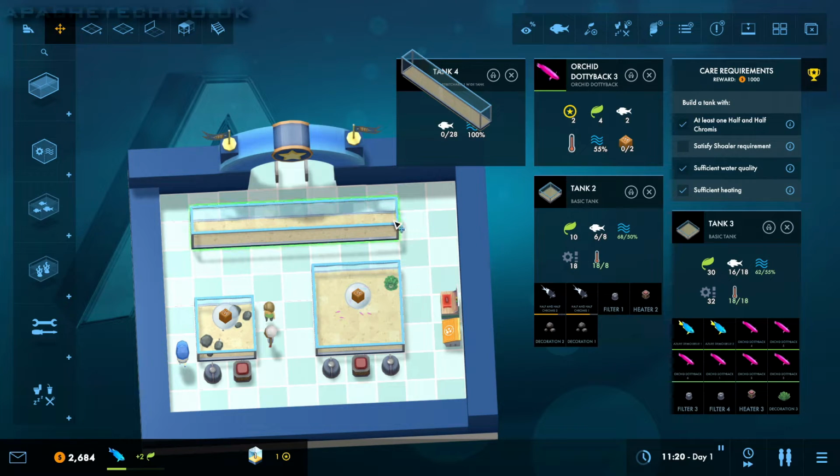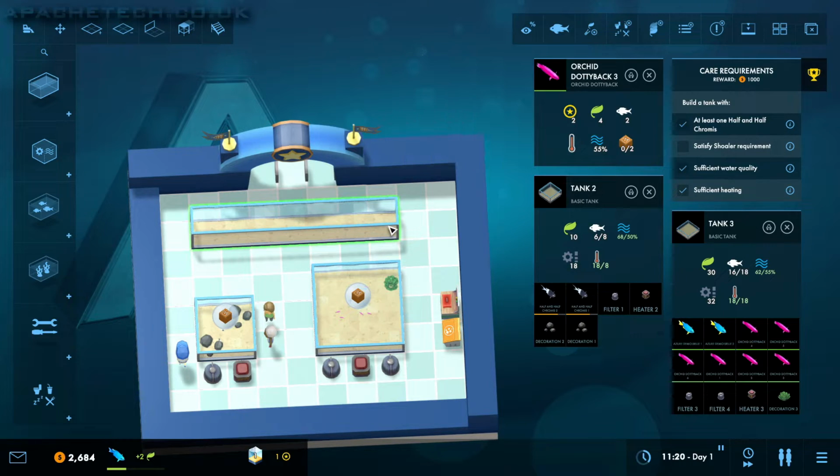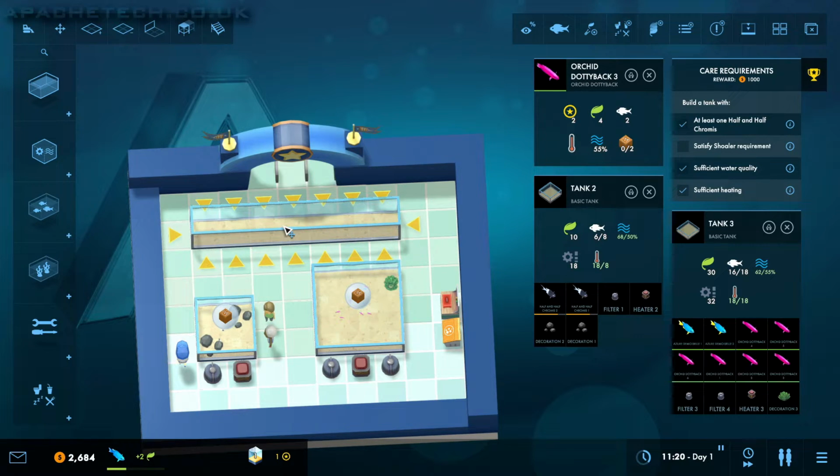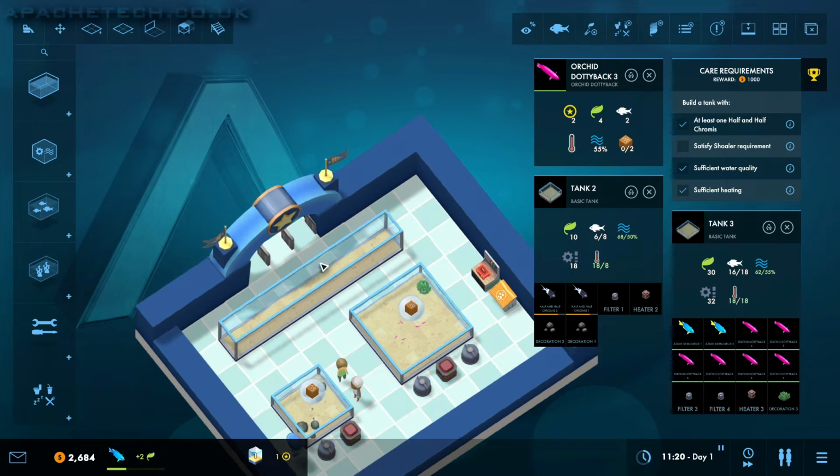I don't think you can change these once they're put in. No, you can't. So one thing I would like to be able to do is change the size of these once they've been put down. I don't think there's any way of doing that. That's a shame. Let me know if there is. I can't remember now. It's been a long time since I played this.